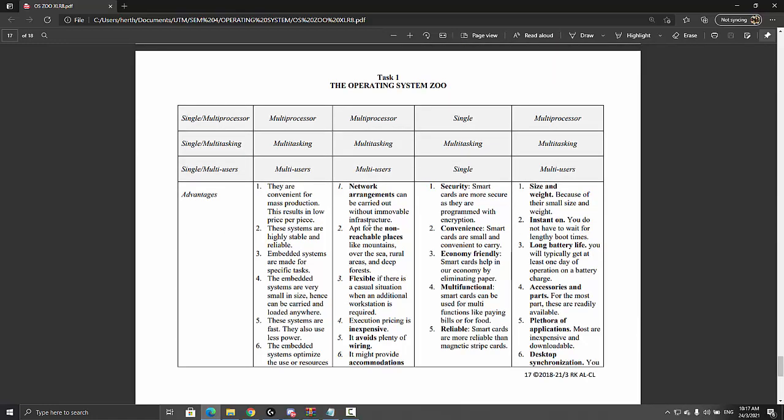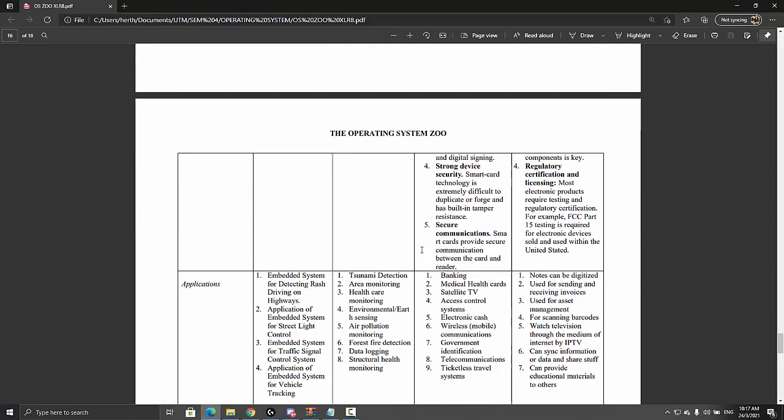Applications include tsunami detection, environmental sensing, haze sensing, forest detection, and all those things. And when it comes to advantages, because it's a network-based system, it is very vast. You can keep adding more and more and get a lot of data back from the sensors, and it is flexible, and it's also very inexpensive. That's why we are able to use a lot of it, because it's affordable and very flexible.